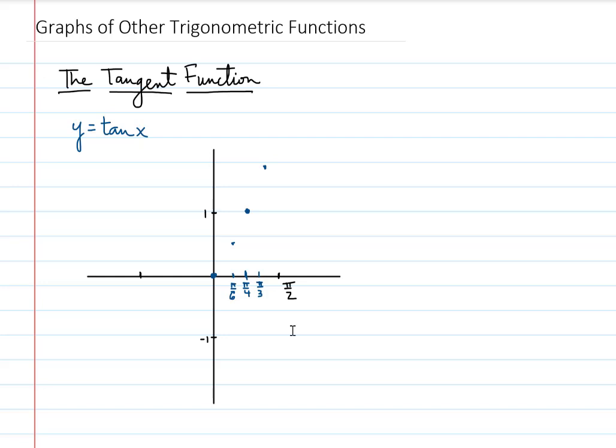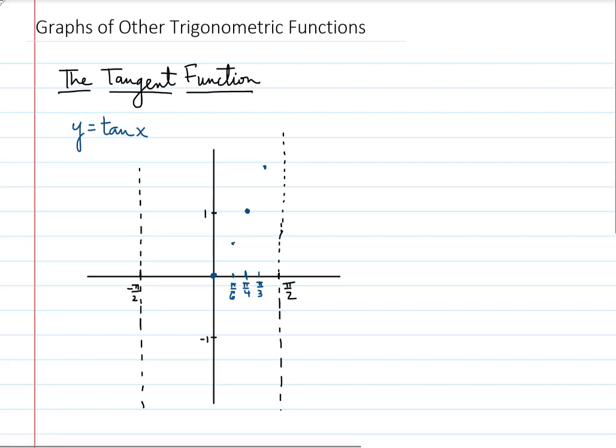So what's going to happen here is at pi halves, you're going to have a vertical asymptote. And as it turns out, the same thing is going to happen for 3 pi halves, which is negative pi halves, that's coterminal. So there's also going to be an asymptote right there. Now, if we do a little bit of the negatives in here, negative pi fourths, just the same way we did positive, you're going to get similar results, but on the negative side. So tangent of negative pi fourths is going to be negative 1. And soon enough, you're going to get, hopefully, the idea there.